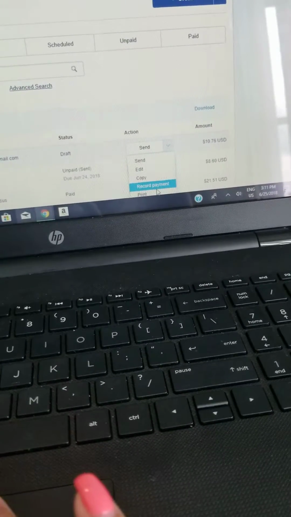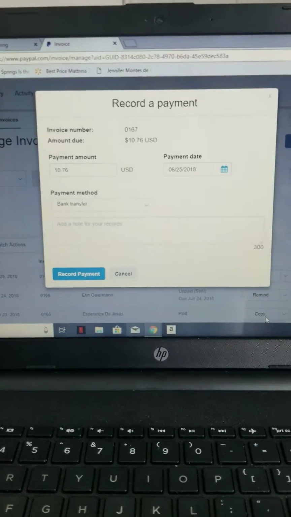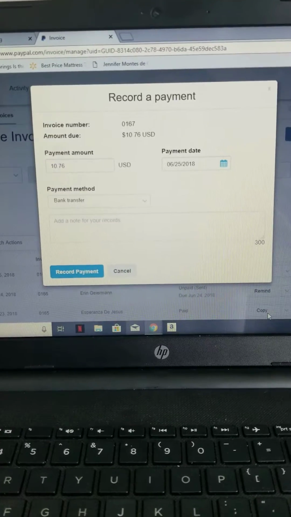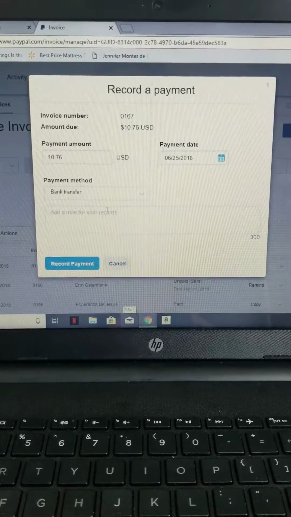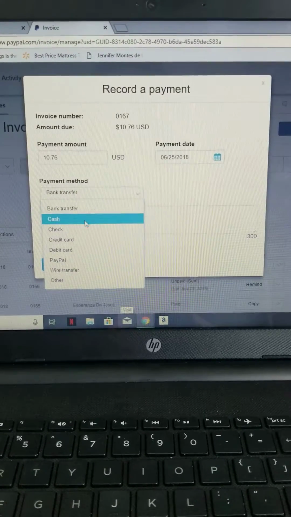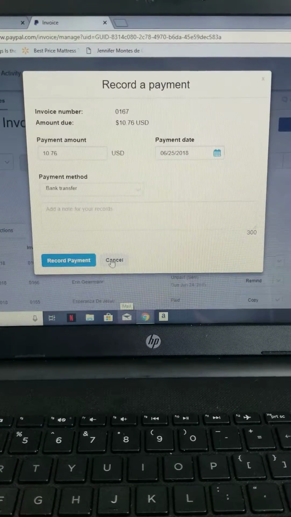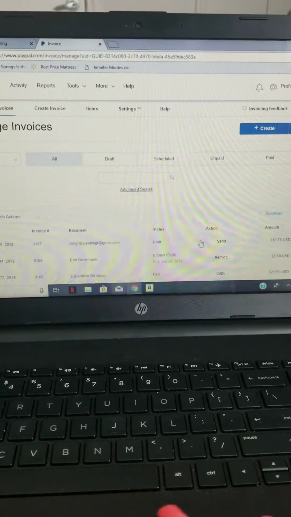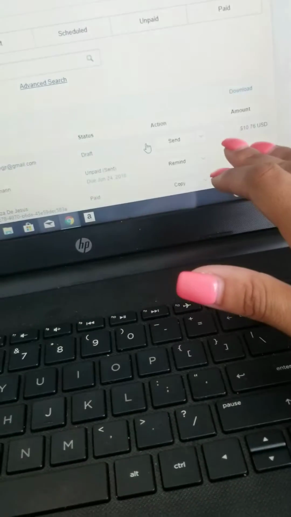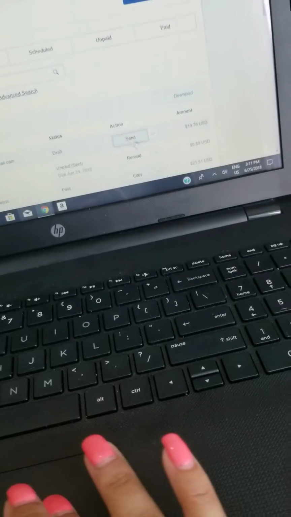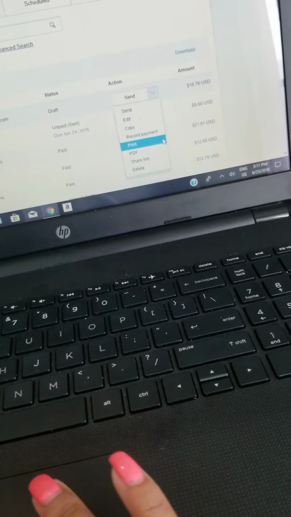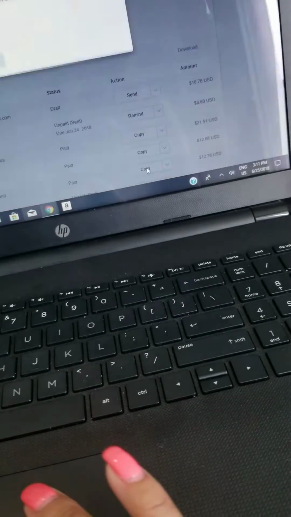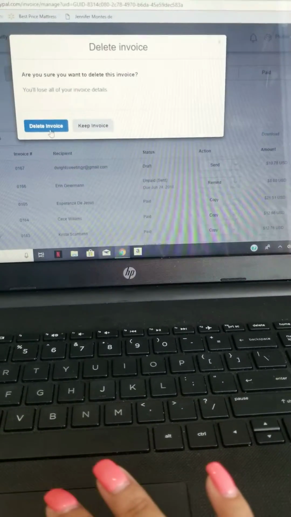go to record payment, and this little thing is going to pop up. So I can go into here and just hit payment method, cash, and save. And what that's going to do is that's going to go ahead and then document that this is already paid and they've paid cash. And that way I still have documentation of it, and I don't have to go through the hassle of deleting. Yes, I want to delete this.